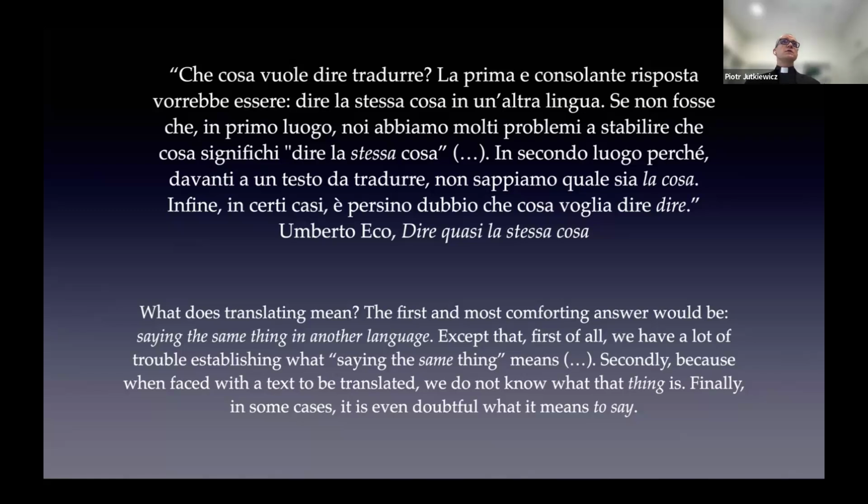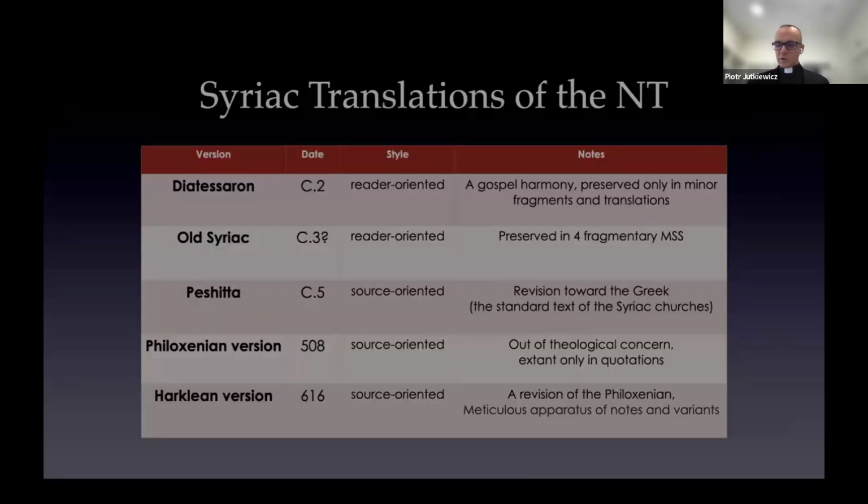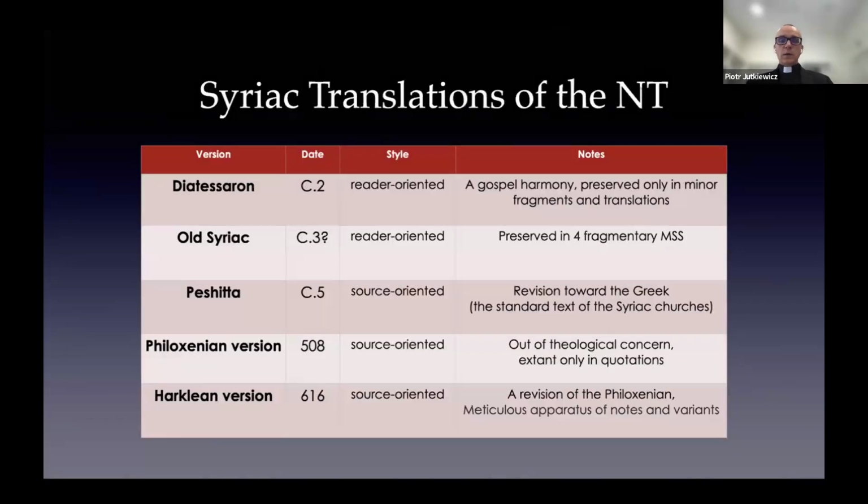The history of the Syriac translations of the Greek New Testament, with the best evidence for the four Gospels, has a general trajectory from reader-oriented to source-oriented translations. Both the growing experience in the art of translation and increasing respect for the source language played crucial roles in this long process. And I will repeat some of the points already mentioned by the former speakers, but it is useful, I think, to once more present this very rich tradition of the Syriac translations of the New Testament.